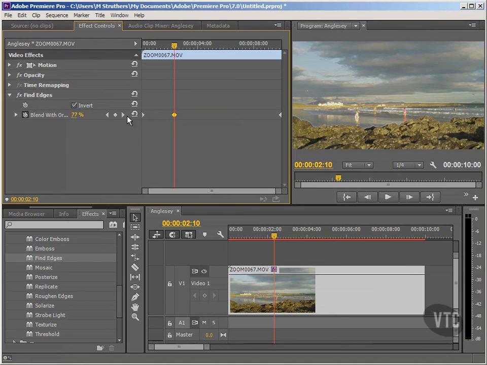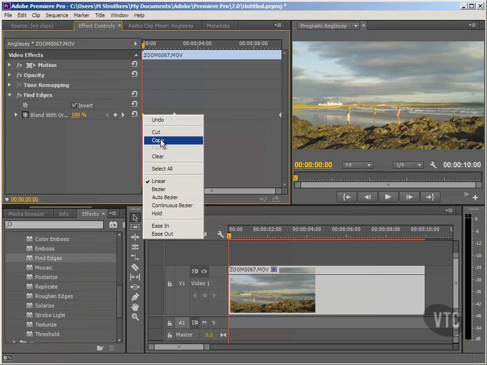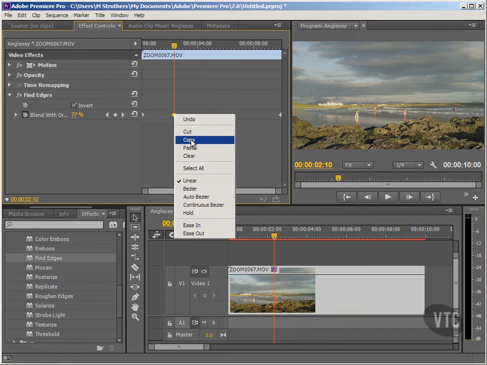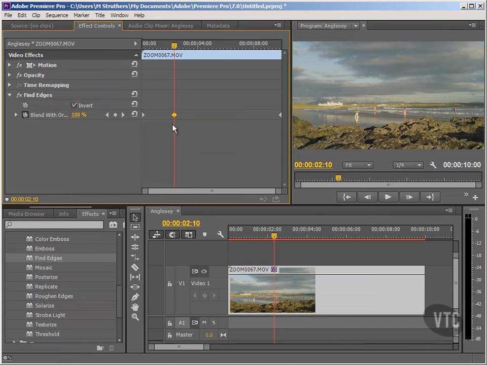But an alternate method is to go to your first keyframe and then right click on it and run down to copy. Then by using this right arrow button to navigate to my second keyframe, with it selected there now, I can right click and drop down, not to copy this time, but to paste, so that any keyframe parameter that we picked up from our first keyframe has been copied and applied to our second one. Hence that's why now it says 100%.